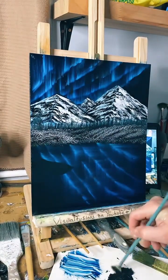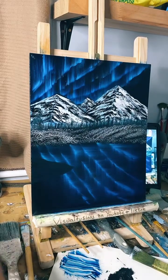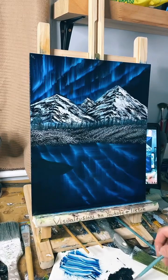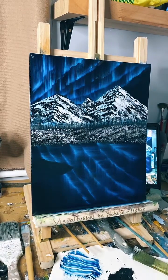Got the fun and joy of washing out the brushes again tomorrow, which I now have to do inside because the hose pipe's all frozen. Thank you, Jerry, much appreciated. What about like a little cabin in the distance with a smoking chimney? Possibly. I did a cabin in the woods the other night. You'll have to check out my videos, guys, if you haven't seen any of my work yet.